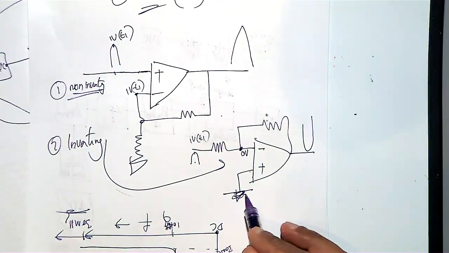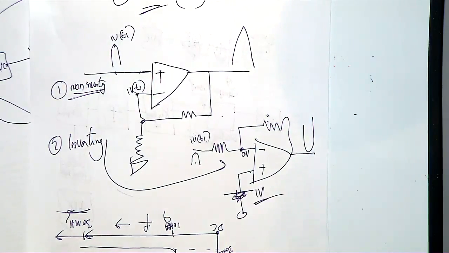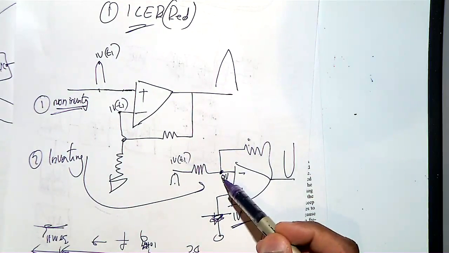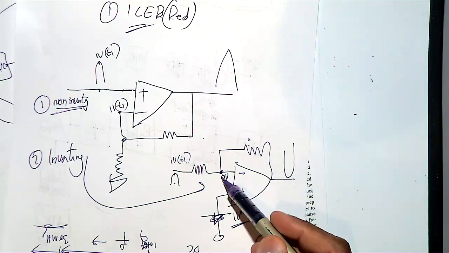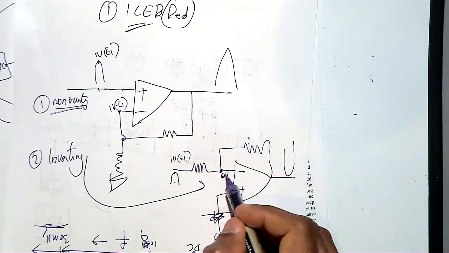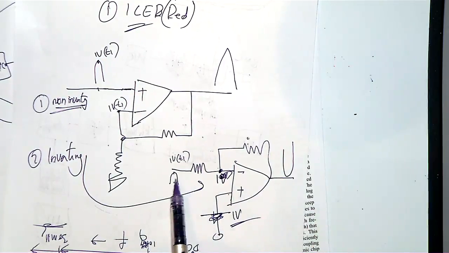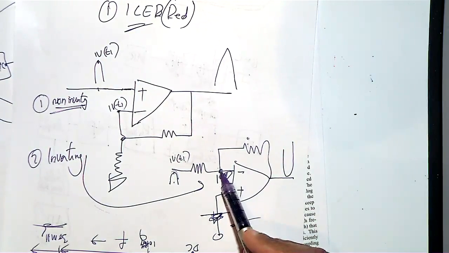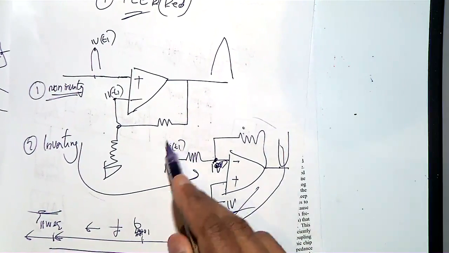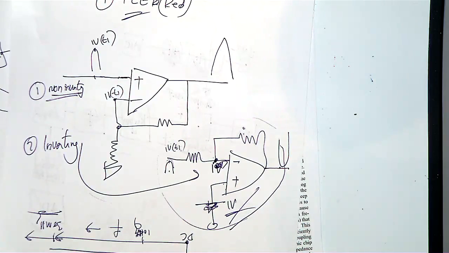Suppose I am going to connect 1 volt here. Then what will be the voltage here? Zero. How many? 1. Yeah, because the op amp will make sure that this is 1 volt. See, now you have an AC signal, but here you are getting a DC offset of 1 volt. So this is a simple level shifter. So you are getting level shifting and amplification, because this is a DC 1 volt.